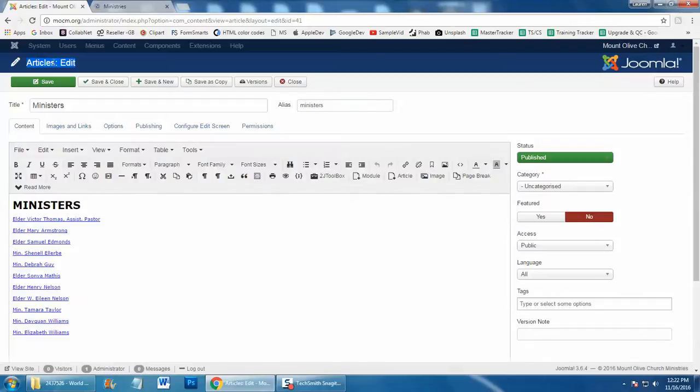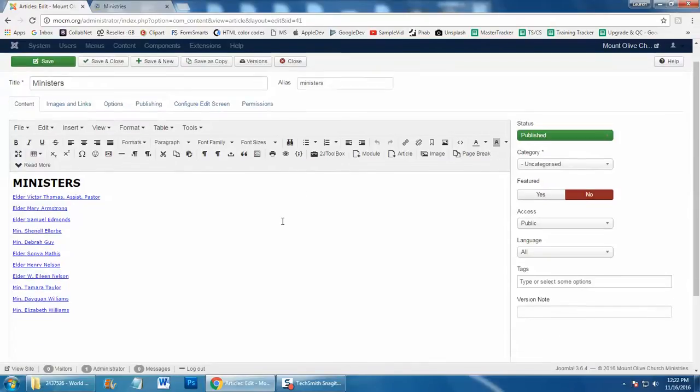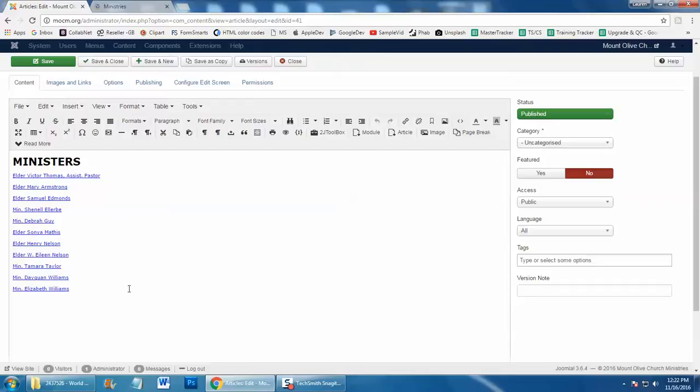And on the Article Edit screen, if we look down below, you'll notice there is a word processing box. And it's set up very similar to Microsoft Word, and it works in much the same manner. In that, when you want to add new content to a particular article on your website, you simply start by placing the cursor where you'd like your new information to appear in the article and start typing.